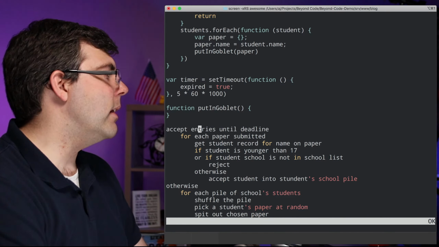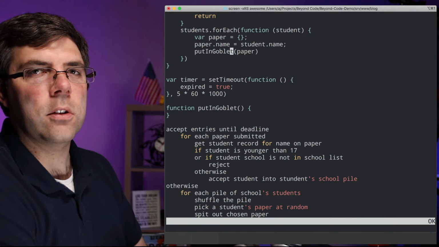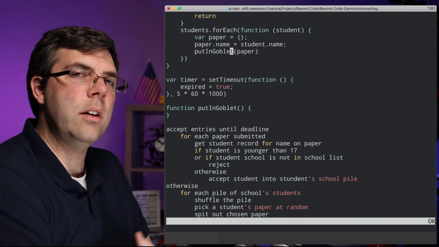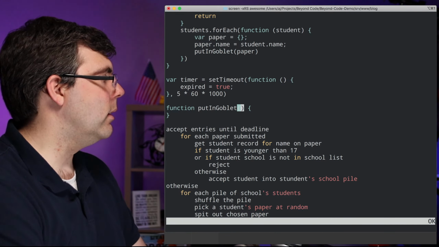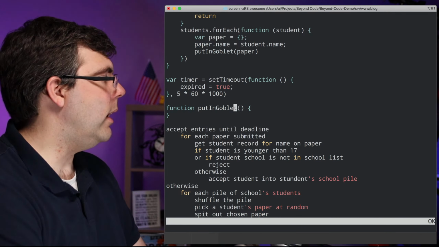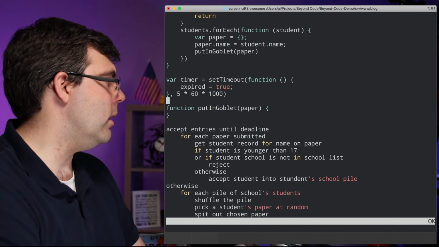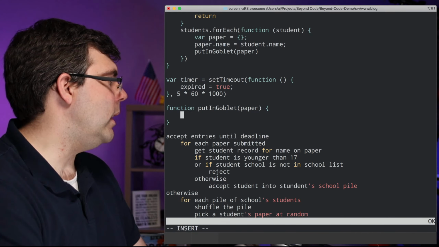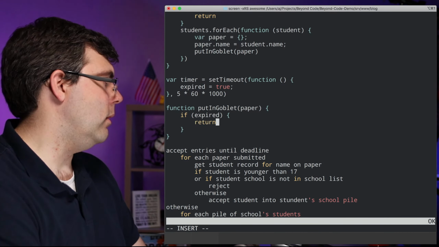So instead, this actually would need to be more of an event. So when the put in Goblet function is called, this is essentially the event. So we've got a put in Goblet. Then we would be receiving the paper here, and we would need to check first if expired, then return.